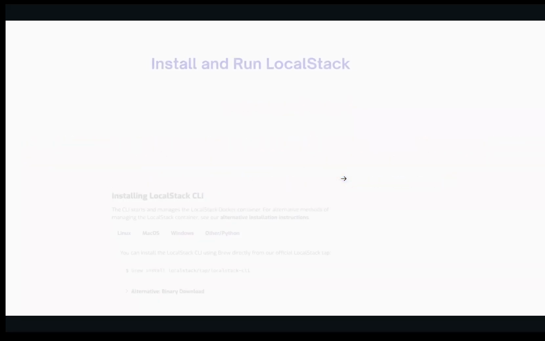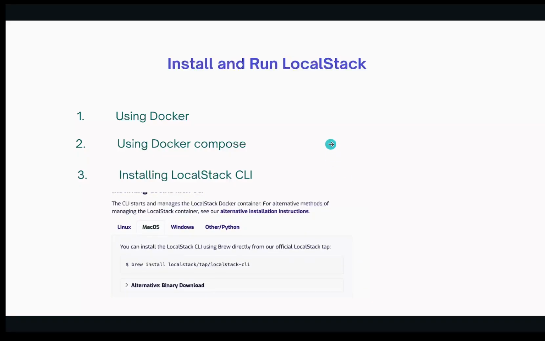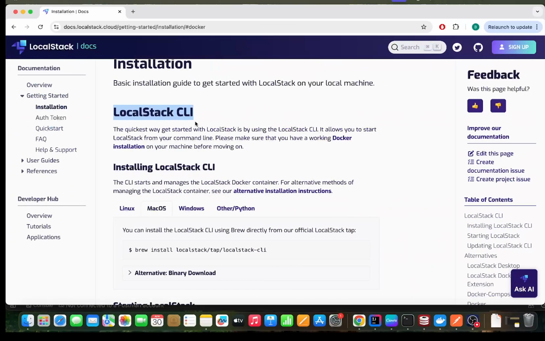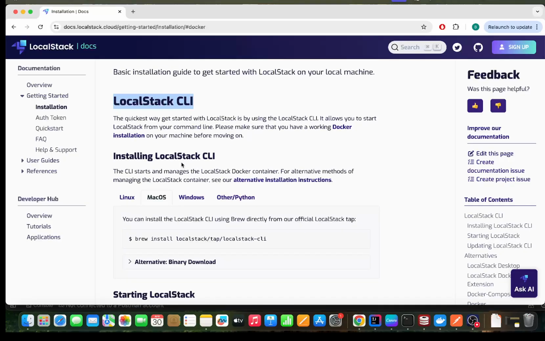So how can we install LocalStack? There are multiple ways. You can directly pull the image from Docker Hub, or you can create a Docker Compose file, or you can directly install the LocalStack CLI. So let's check the official documentation. To install the LocalStack CLI for macOS, this is the command.